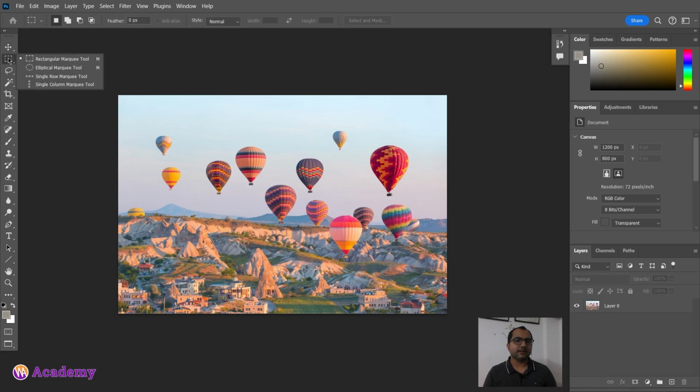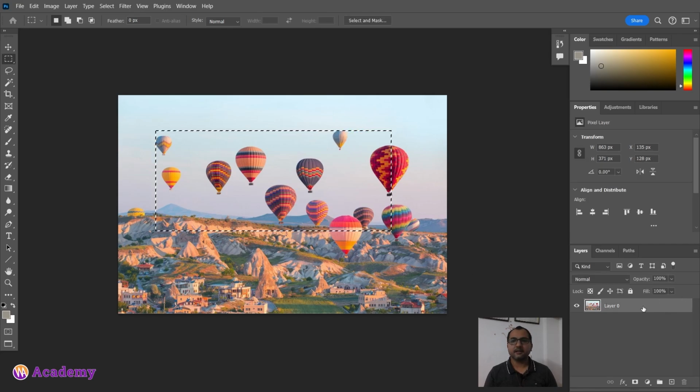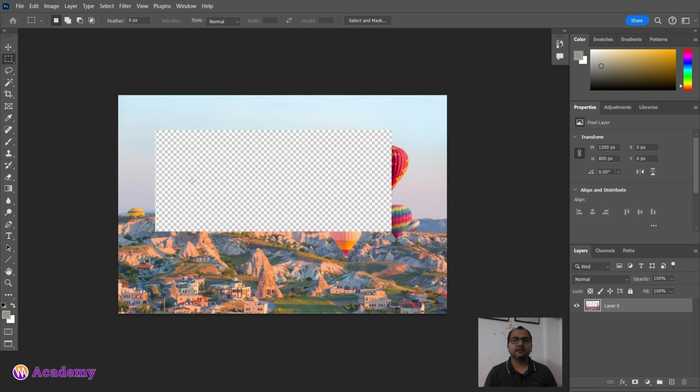Now we'll go to the next tools, that is rectangular marquee tool, elliptical marquee tool, single row marquee tool, and single column marquee tool. First is the rectangular marquee. Simply it will select any rectangular area, and now when I cut this, Ctrl X, let me cut this. You have to select the layer, then only we can select. You can see that area is removed, whatever we have selected.